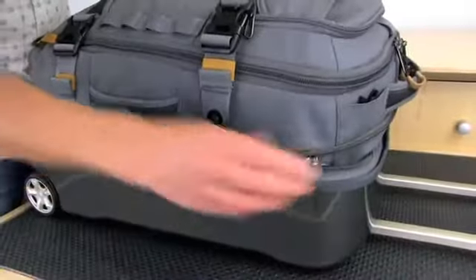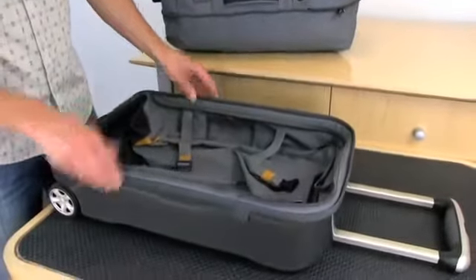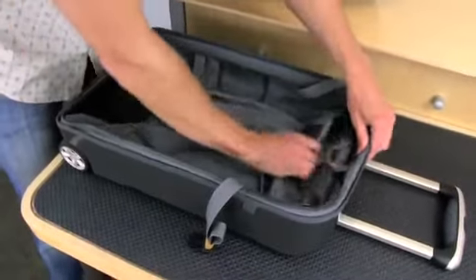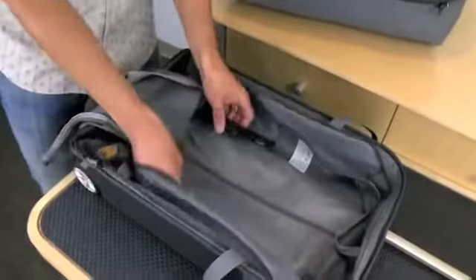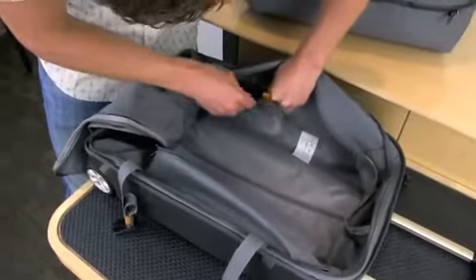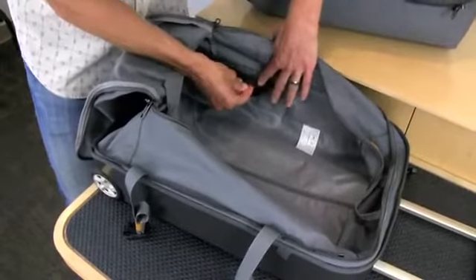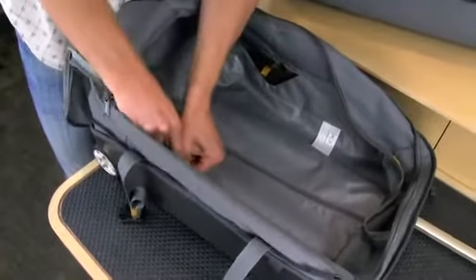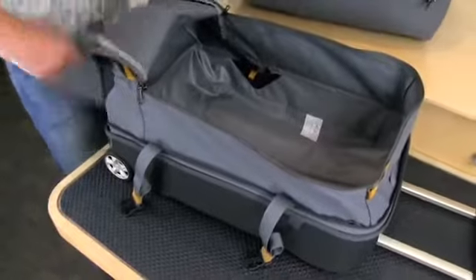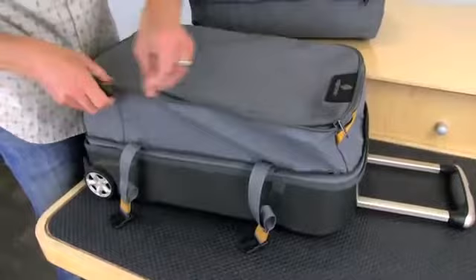Once you've completely unzipped the front, remove it, and the liner of the polycarbonate shell is actually going to pop out and become an ultralight upright. Unzip the liner and locate the two stays, each marked with a contrast pull, and simply attach that to the contrast pull on the inside. As you can see, this pops out and becomes a spacious upright. You can use this to organize clothing, a packing system — all of that would work great.